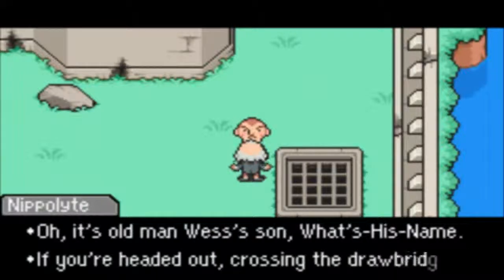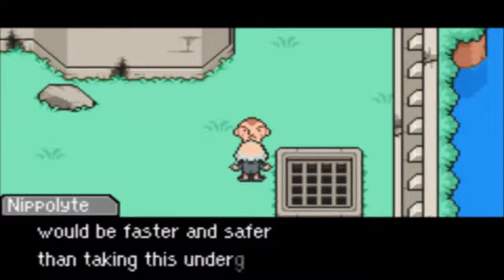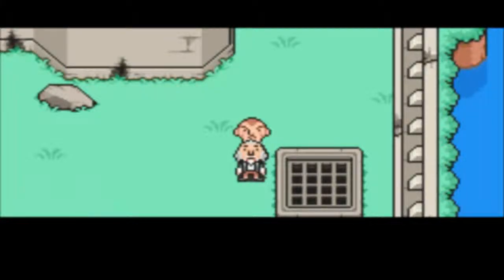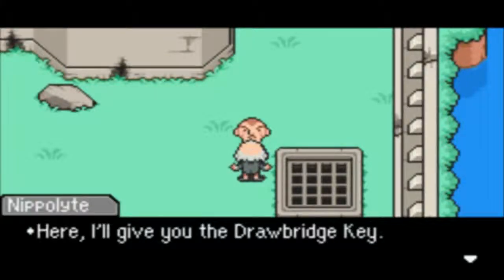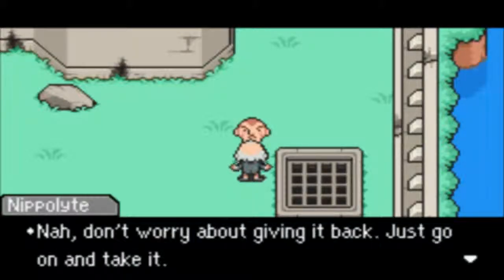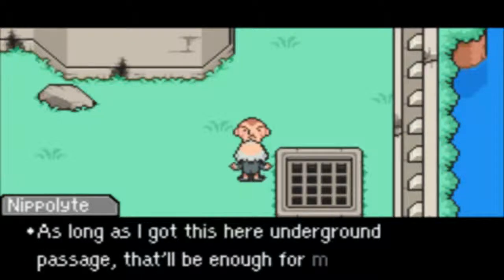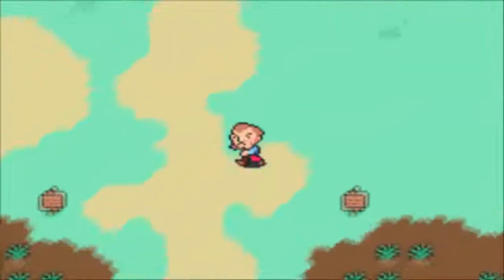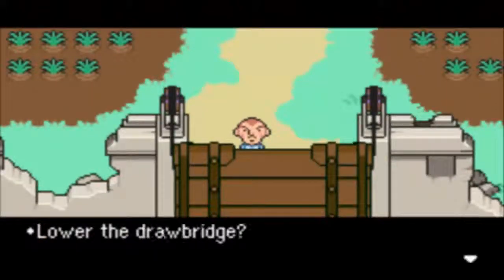Son, what's his name? Headed out, crossing the drawbridge would be faster and safer than taking this underground passage. Here, I'll give you the drawbridge key. You had that the whole time. Don't worry about giving it back. Just go on and take it. As long as I got this here underground passage, that'll be good enough for me. You crazy old man.